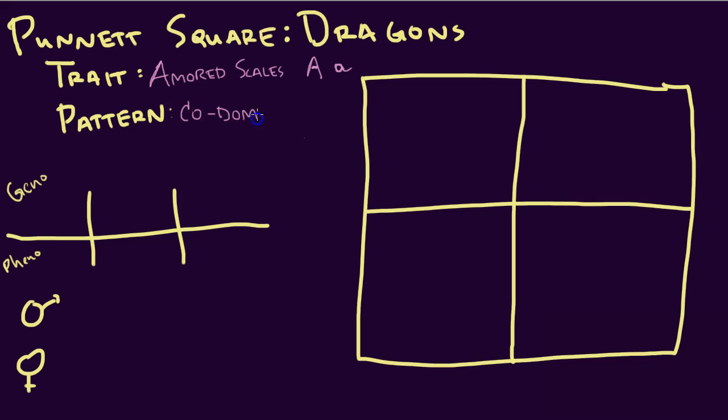And codominant, if you remember, means that if there is a heterozygous genotype, we could have both of these types of scales. We could have the heavily armored scale, the metallic scale, or the rubberized scale, that is the lowercase a. All right, let's go through and do the same thing that we've been doing. We could have possible genotypes of capital A, capital A. We could have the heterozygous genotype, capital A, little a, and we could have the homozygous recessive, little a, little a. Now the phenotypes here is something that we could go over.